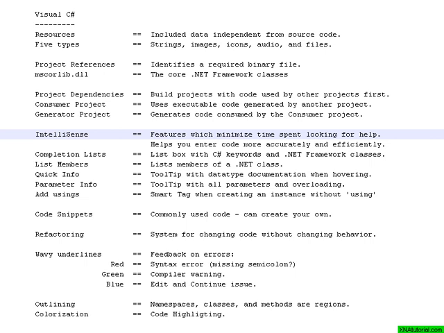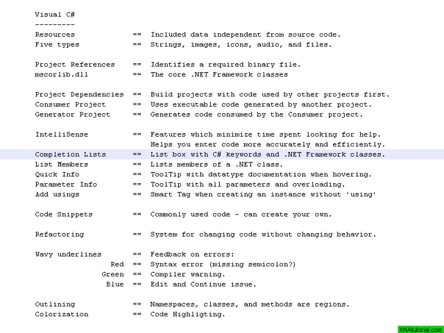Let's quickly look at some of the IntelliSense vocabulary as well, because IntelliSense is just a group name for several different functions in the IDE. Functions which minimize the time you spend looking for help, and it helps you code faster and more accurately as well. The first IntelliSense function is the completion lists.